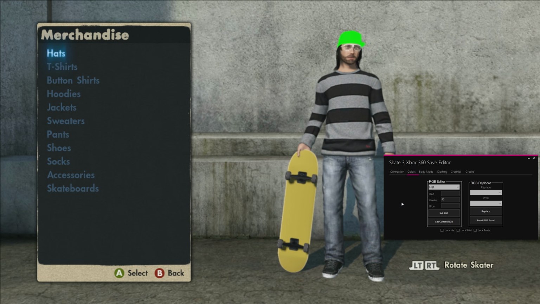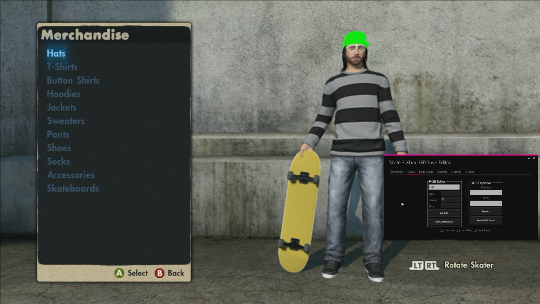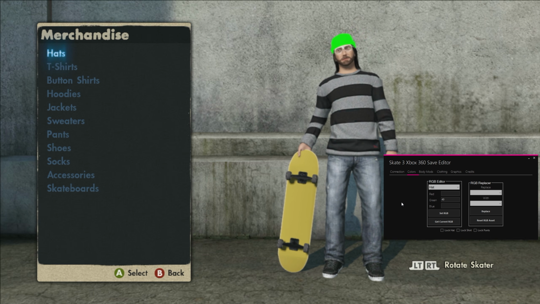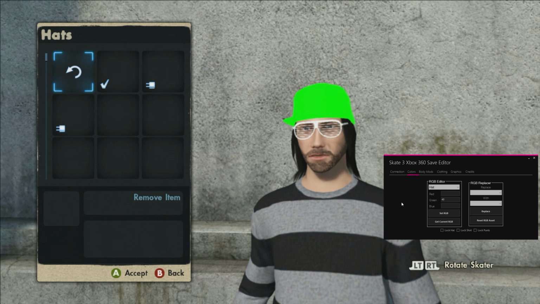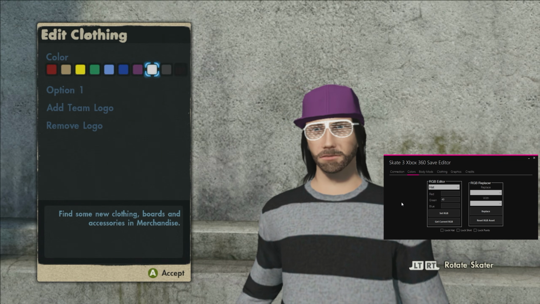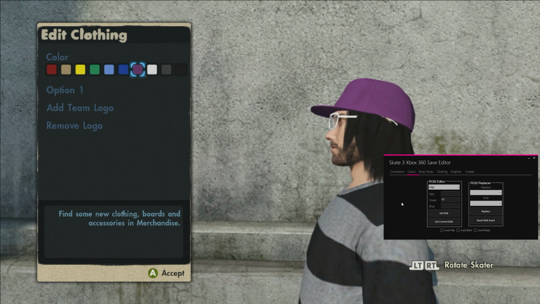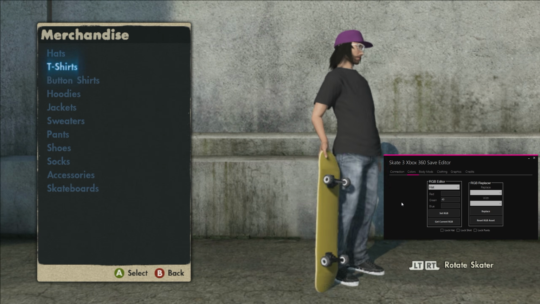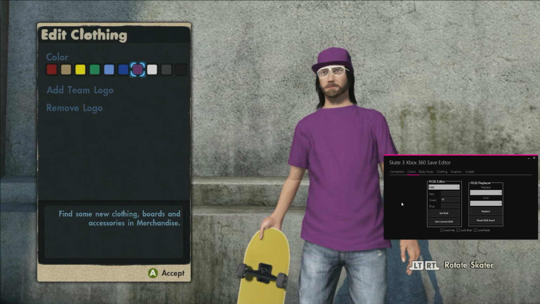Now this get current RGB button is very useful. Say you have a color that is crazy that you want on the shirt or something, and it's on the hat, you can just click that button. So for instance, we're going to go ahead and set the hat back to a normal RGB color. So this purple. Say I wanted the shirt, this shirt, to be the same color purple. You know, obviously I can set it to it.